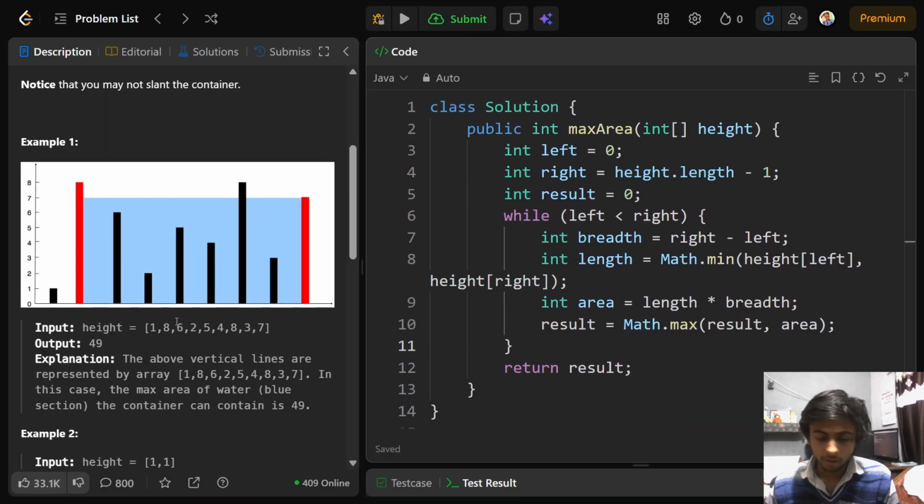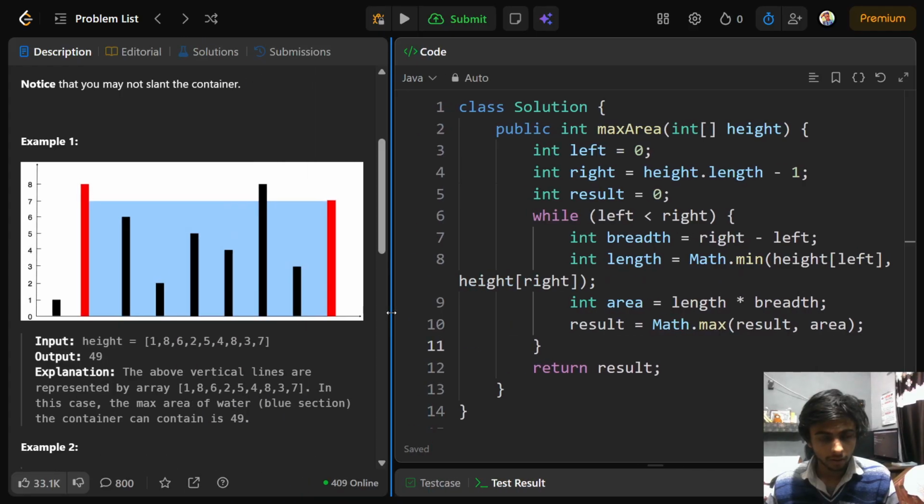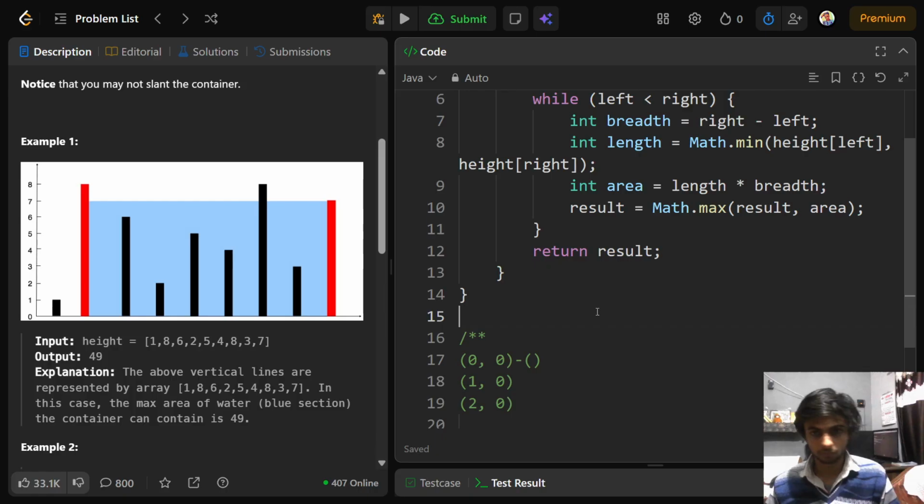This way we are calculating every possible area and only keeping the largest area. That's one.